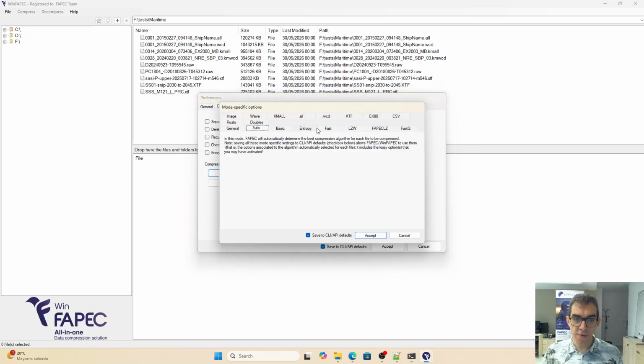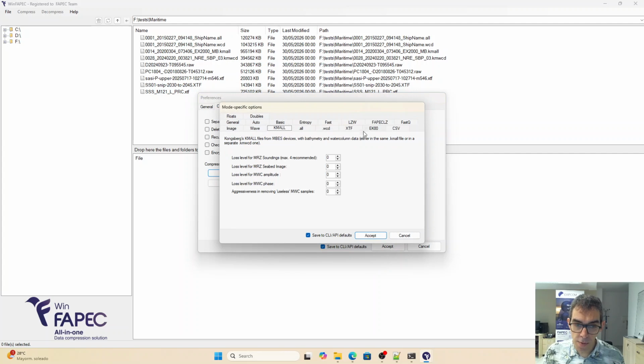From Kongsberg SIS, for example, you can go to Kmol and set some soundings lossy compression. This level 3 should be perfectly safe in practically all cases, but test that beforehand.